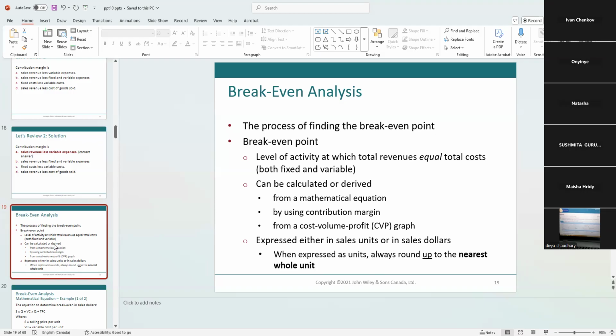So let's say my cost volume profit analysis shows me that I have to produce 7.75 units. What that means is, if I'm producing laptops, I have to produce 7 laptops, and the next laptop has to be 75% completed. That means the keyboard is missing. But the product can't be produced like that. We have to finish it, right? So either you go with the 7, or you go with the 8.